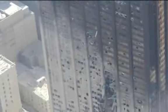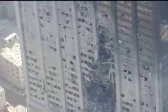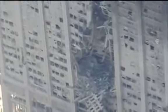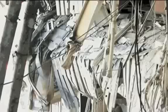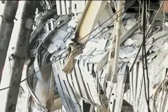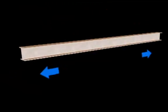Maker's Trust across the street had some interesting events occur. This building, according to FEMA, had no fires in it. What happened to this beam? That's not from a mechanical overload. This was a horizontal beam supporting the floors. Why would it shrivel up that way like you would curl a ribbon for a package? Horizontal structural beams are under great tension. If some extremely hot reacting substance went by and then tension was lost, shriveling up is exactly what would happen.